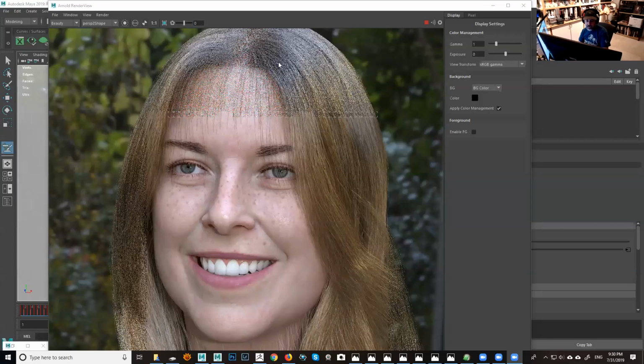And let's see, where is my stuff? Right here. Okay, let's share this. So I'm doing this render right now, and it's running right there in the background. I did some more work on the hair, but I still have the hair going through her face and landing below her chin. So I still have to address that.